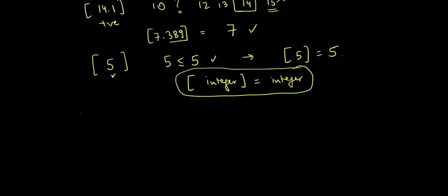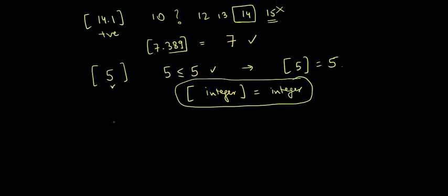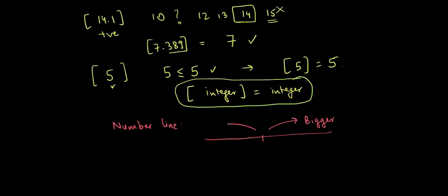Okay, what about negative integers? Well, negative integers are a little bit harder. We're just not that familiar with them as much as we are with the positive numbers. But there's nothing that a number line cannot simplify, as long as we remember this one thing about the number line. If you have a number line and you move to your right, the numbers get bigger, and if you move to your left, the numbers get smaller.